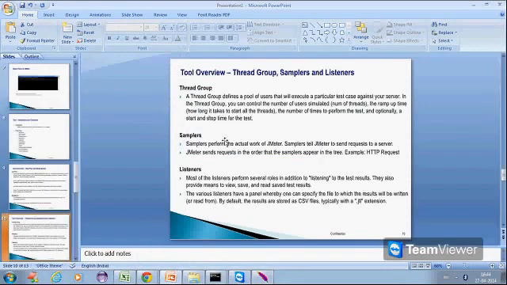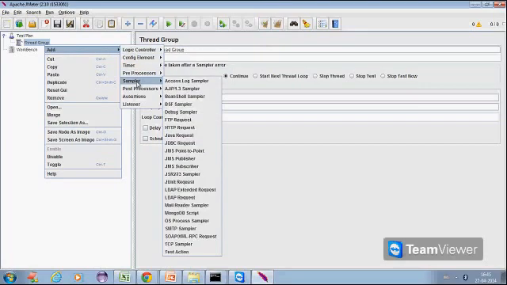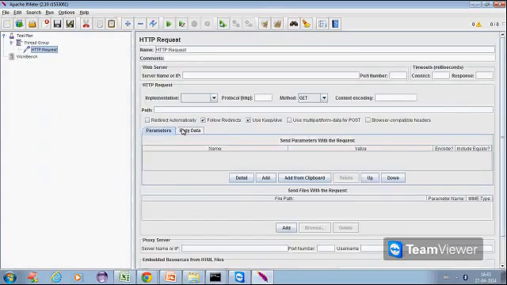Now, thread group, we have covered thread group. Now samplers. What are samplers? Actually, samplers is just to send a request, whatever request type you have. So right click on it, we can see the sampler here, add sampler. Now these are all the samplers: JDBC request, FTP request, HTTP request. Depending on your requirements, you can pass on the request. Now I'm taking HTTP request. I've clicked on it. I can name this HTTP request whatever I want.